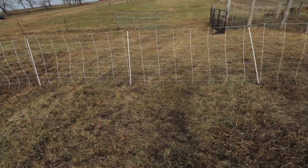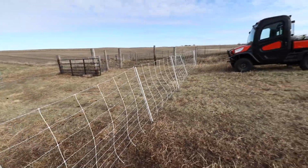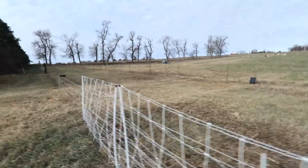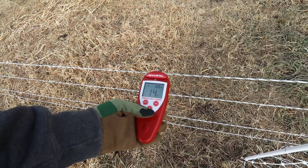I forgot, we gotta go out and visit our lovely lambs. So something I'm not sure if I ever did was connect this fence up to our new electric fence. So we're using this as a gate for now. Okay, apparently it's getting 1 kilovolt there. I'm not sure where it's even touching. Okay, here we're getting over 7.